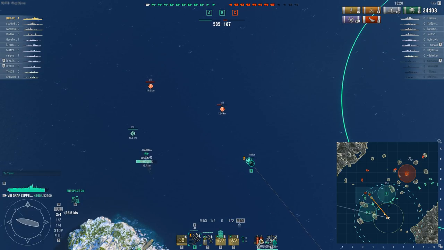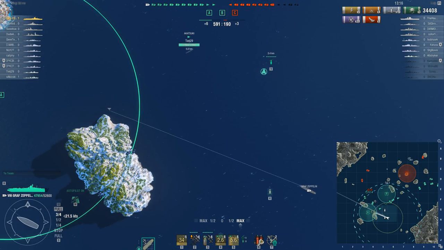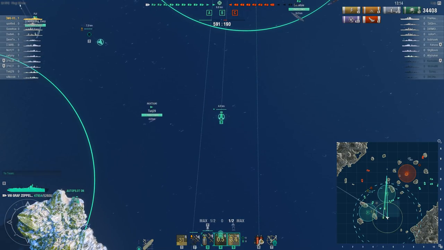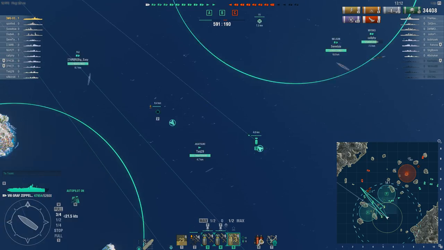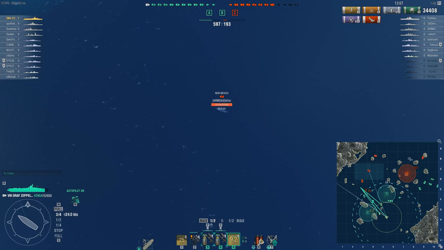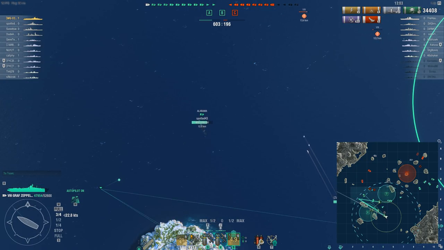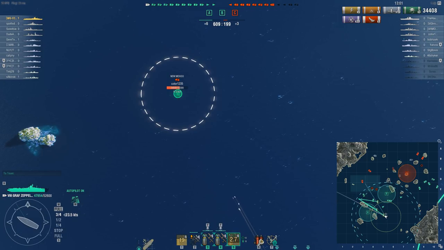I mean, I had a head-on pass with a Shokaku. Just head-to-head. We both strafed each other. I shot down one of the Shokaku's planes. He shot down three of mine. You can figure out how that fight went. Didn't go very well. And it's frustrating. Because you're like, what the hell was that, right?